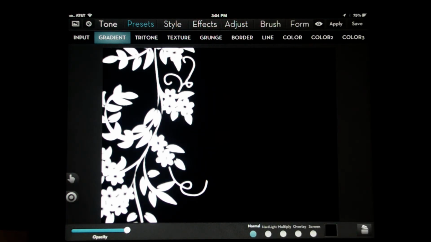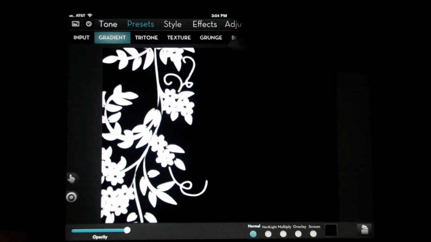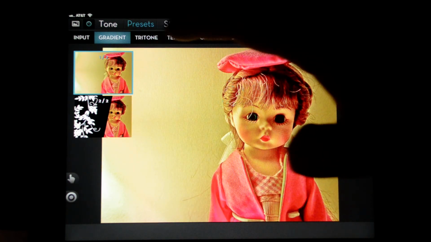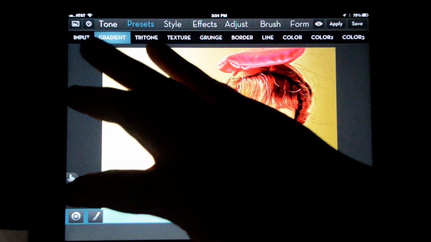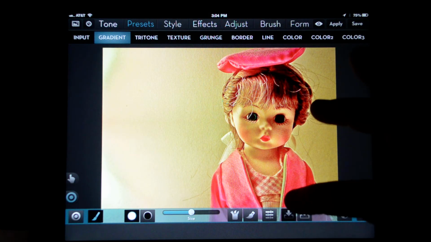I'm going to save that. Once again, we save it and then we go back in history to the original photo. And then I'm going to load that mask that we just created.